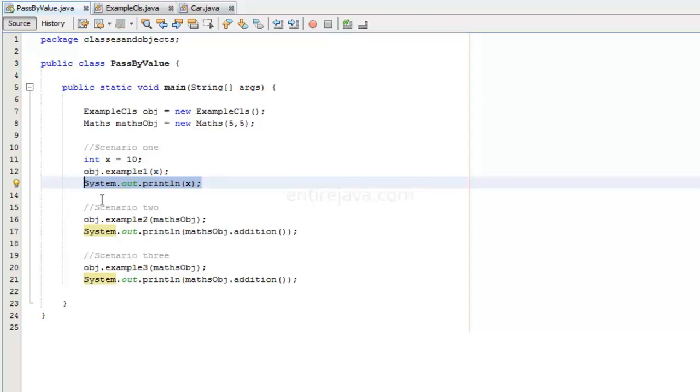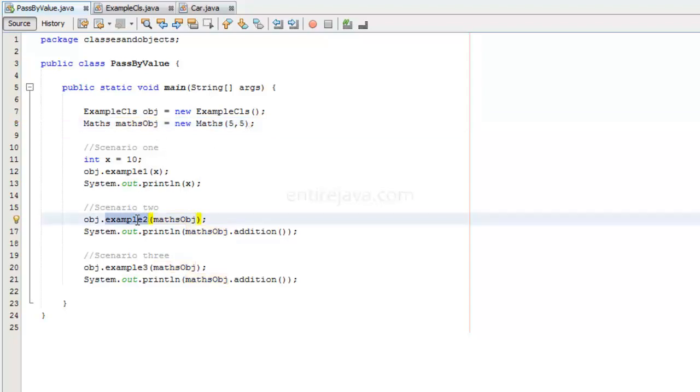The confusion arises, however, when we send an object. Objects are references, and this might sound a little confusing because when you're sending a reference, that might sound like pass by reference, which is wrong. We're still sending the reference type as a value. We're not actually sending this maths object, we're actually sending a copy of the reference. This maths object will only constitute the address wherever this object is residing in the heap memory.